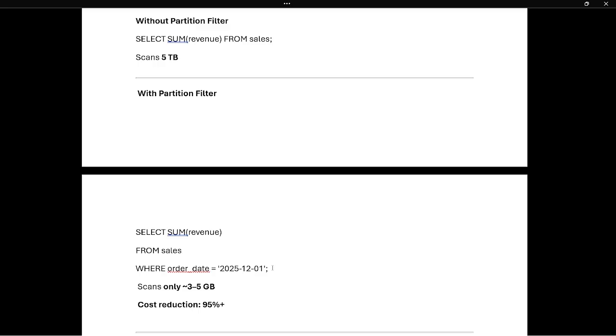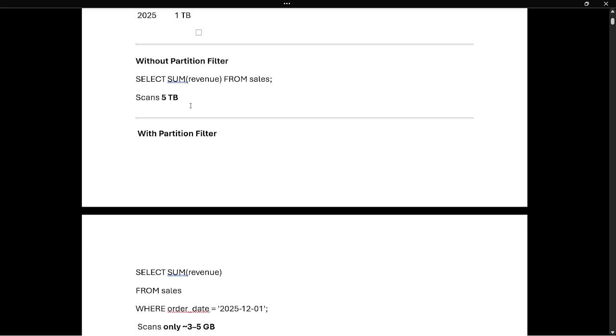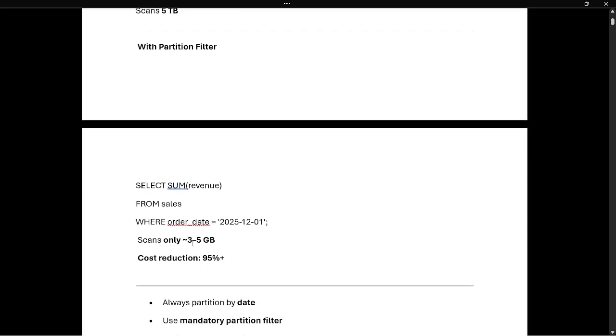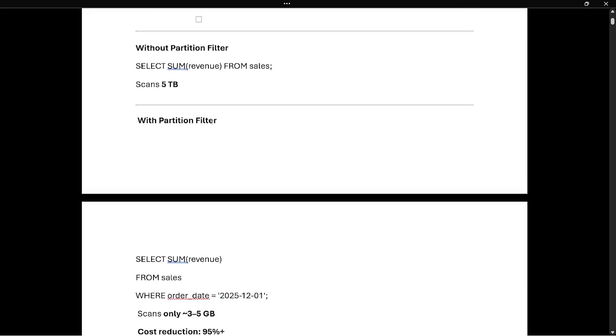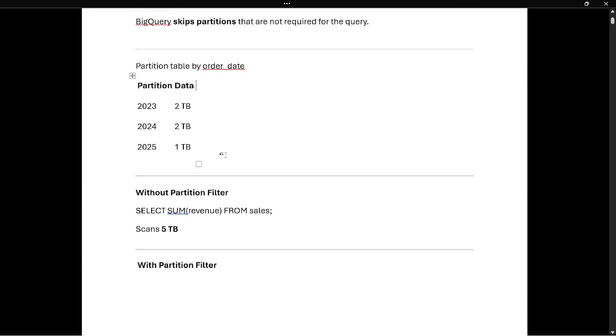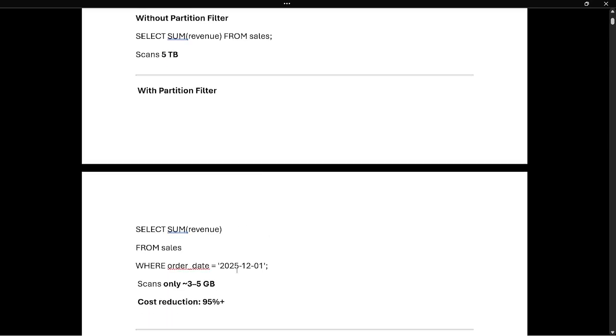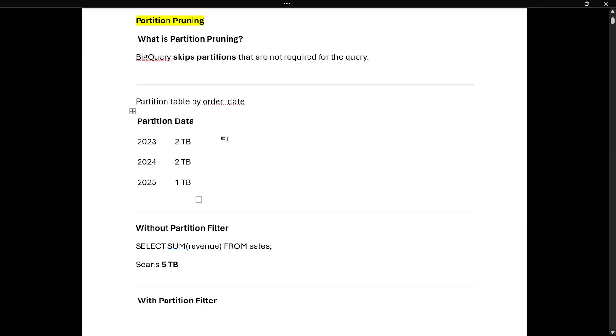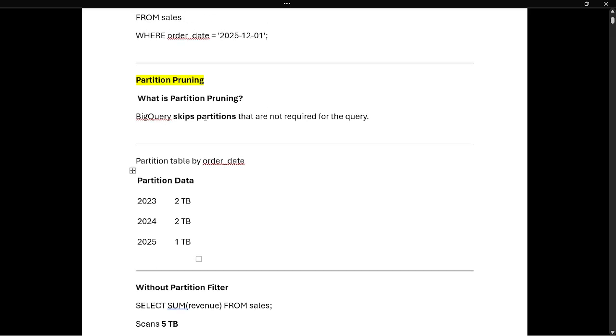Earlier it was scanning 5 TB, and now it is scanning approximately 3 to 5 GB. That is a cost reduction of 95%. So if you are using partitioning and partition tuning, you are optimizing the cost by 95%. That is one of the scenarios where you have to use partitions.